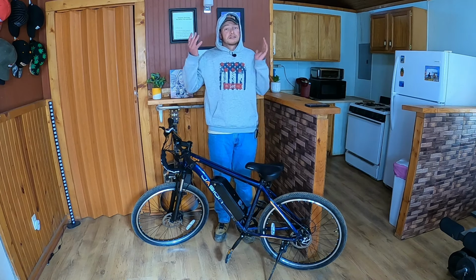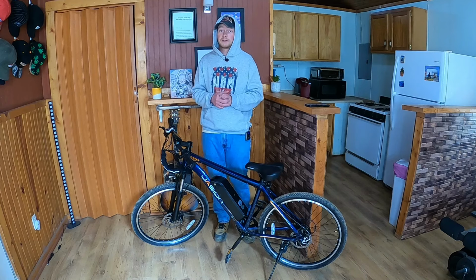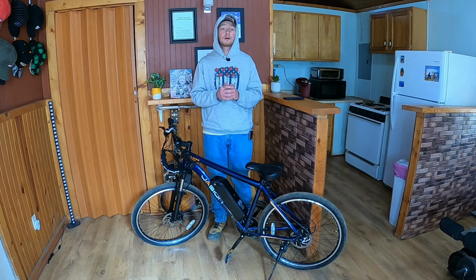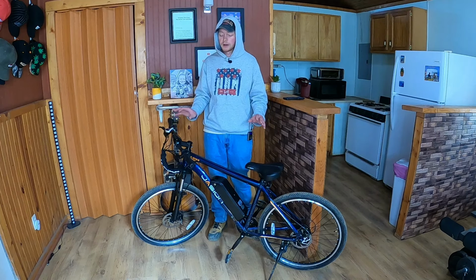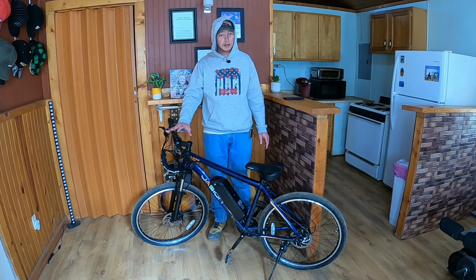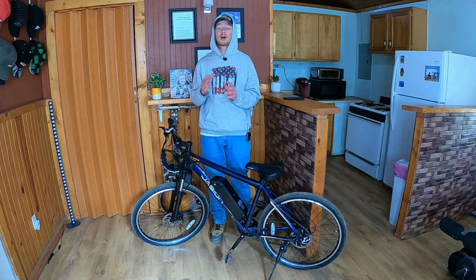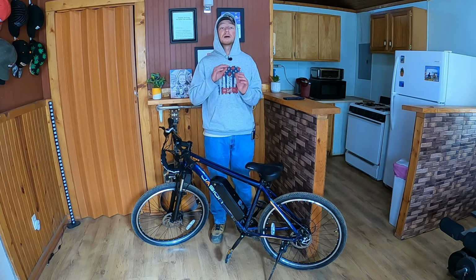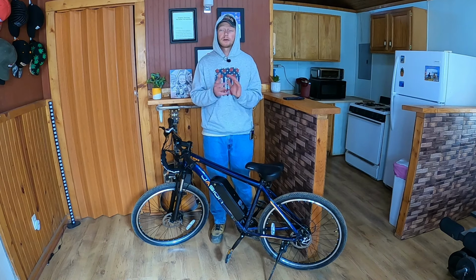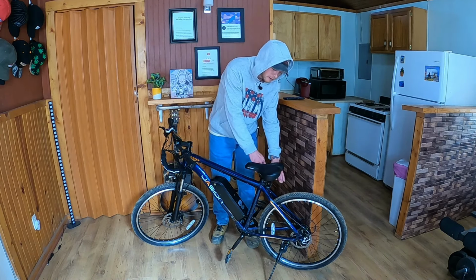And with that being said, let's now talk about this e-bike, because it's really cool. It is really cool now that I'm used to it. So first of all, this has front fork suspension, which is good for bumpy roads and things like that. This is a mountain bike also, by the way. It's not a regular bicycle. It has a 350 watt brushless motor on it, reaching up to over 20 miles an hour. That's really cool. It has LED headlights and LED taillights.